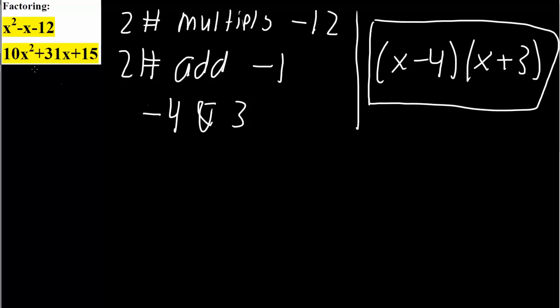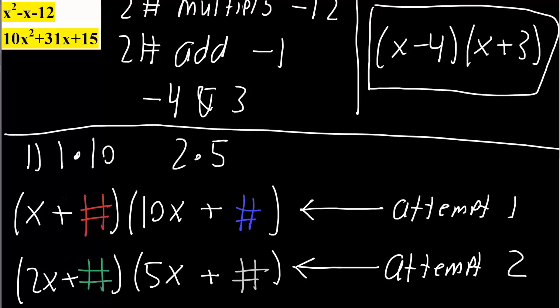And the next problem is a little bit more tricky because x squared has a 10 constant. So the addition step is a little bit more tricky. And so the 10 itself, the first thing we're going to do is factor out the 10. So there's two ways to get 10. We can do 1 times 10 is 10. And we can also do 2 times 5 is also 10.